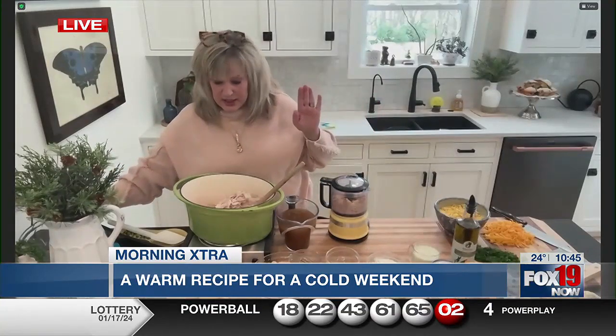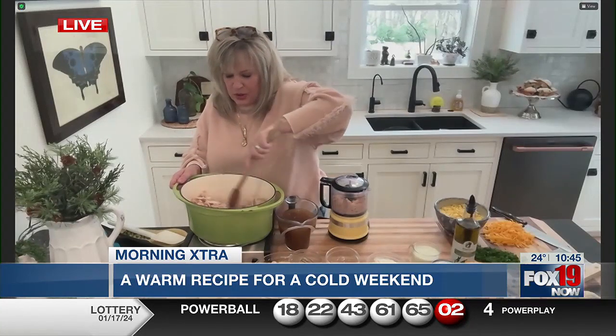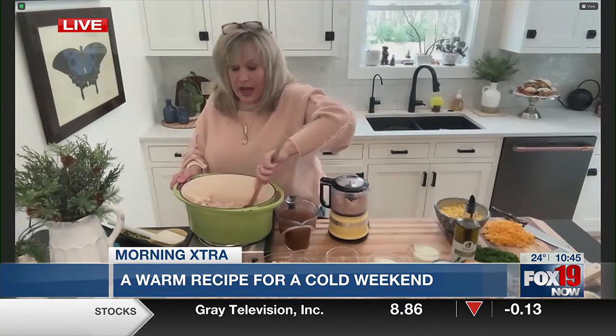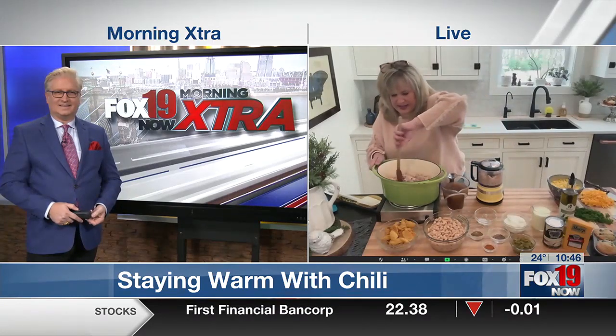Now I'm adding two pounds of shredded chicken. That's a lot, but we want it real thick and beautiful with meat — this is going to stick to your bones. I did a little hack: I went and got two rotisserie chickens. You can easily debone them and keep all that beautiful dripping and juice in the bottom of those rotisserie containers. You want that, so I saved that and now I've got it all in my pot.